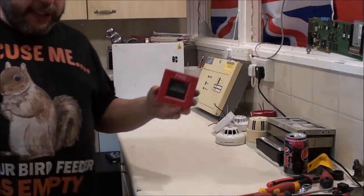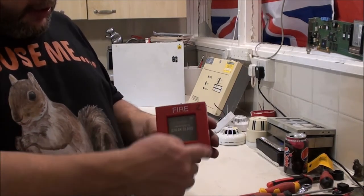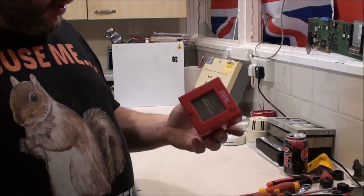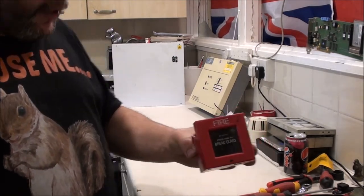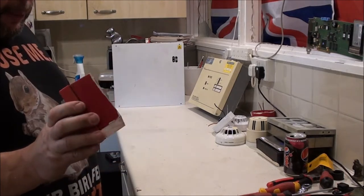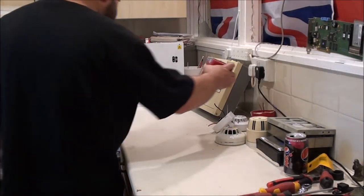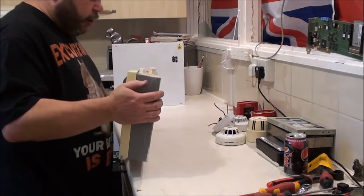I've already shown you that. I don't know how many of these would have been in the building. There was another one in the skip, but I just found this red surround. I didn't find any other bits of it. So this is actually the only whole one, apart from that, that I've managed to rescue. It'd be nice if I could find another one of these. Even though technically it is just an ordinary Patris, it's just red.